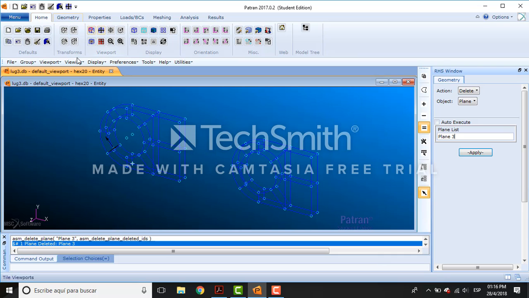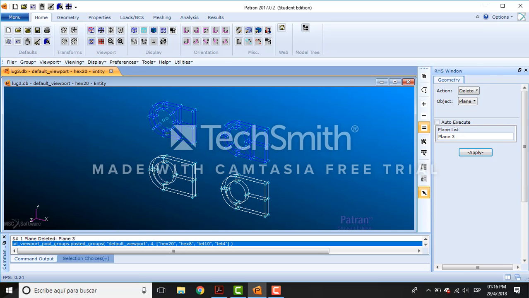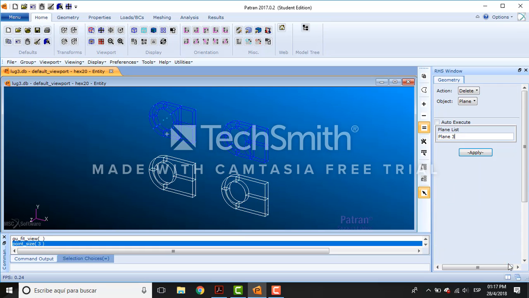Then you will go to group, you will go to post, and you will select all here in this section, and you will apply here, and then cancel. You have the fit view in order to see the complete four elements, and you can as well reduce the point markers. Geometry here we can have it to the tree, for example, here and cancel. And then we can go to here. You'll have the four things. You have the x8, your x20, your z4, and your z10. You can continue to dimension.